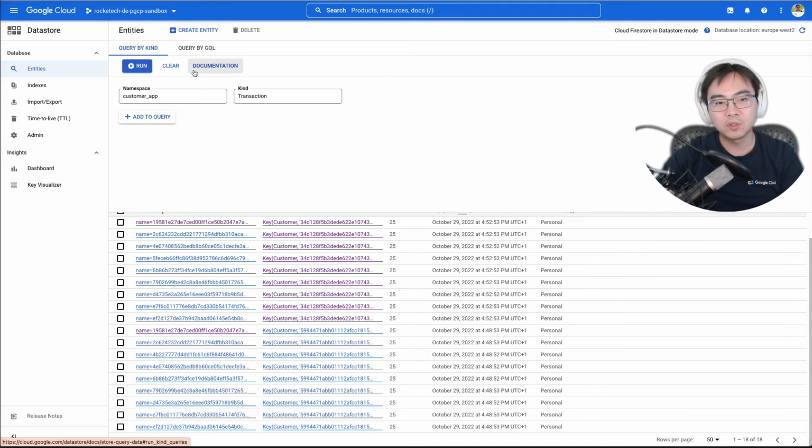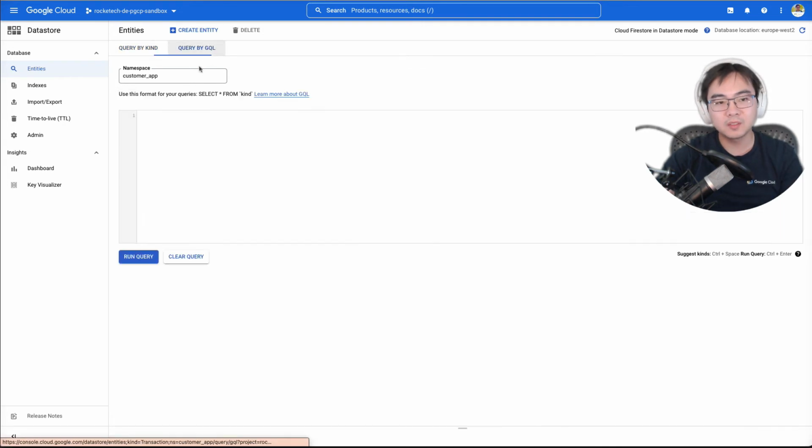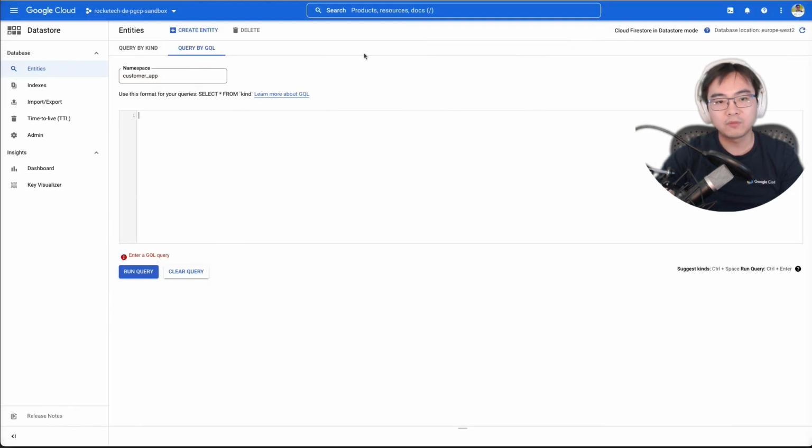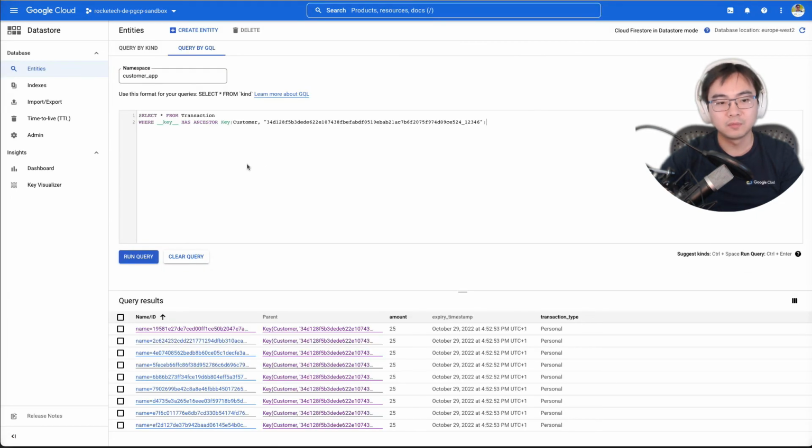So one thing I want to show you is the GraphQL queries. That is quite useful. So one thing I've done here is, if you look at this, right? This is the syntax. You can read about the syntax more, but it'll probably take you a bit of time to figure out how this actually works. So you've got the select, all of the columns from the transaction kind, right?